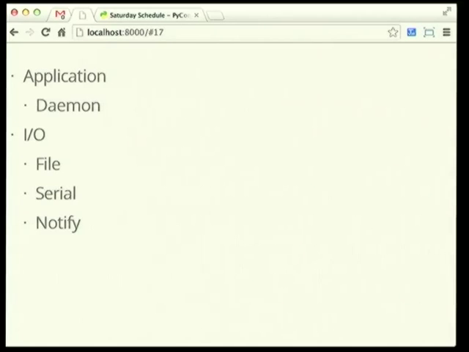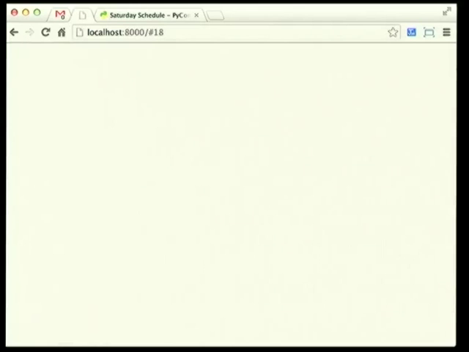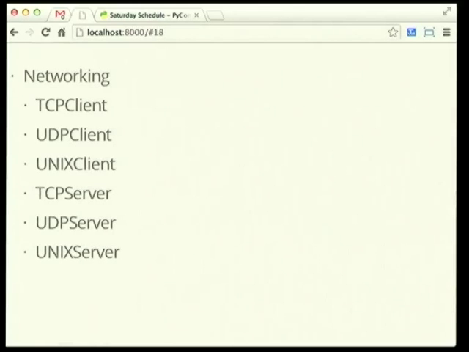We have a whole bunch of I/O components, as you'd expect. So we have a file component, serial component, and also the iNotify component, which only works on Linux. So if you try and do this on OS X or Windows, the import won't be available. We have a whole bunch of networking components, obviously. So Circuits does have a whole built-in component library. So we've got Unix server sockets, TCP sockets, UDP sockets, all that sort of stuff. One thing to note about Circuits compared with something like gevent is that we don't monkey patch any of the standard library. So these are all independently developed components.